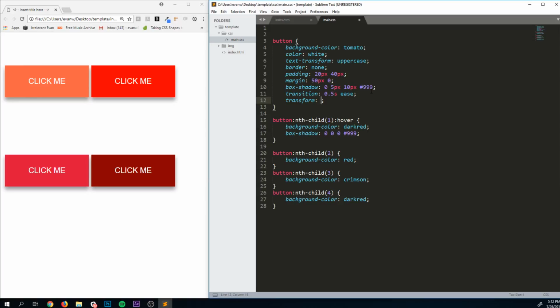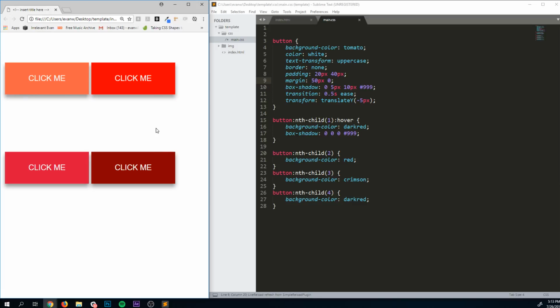No, 5 pixels. Let's do 5 pixels. Transform can take a value like translateY, and I want to move it 5 pixels up, so minus 5 pixels. If I do that, all the buttons have now moved up 5 pixels.